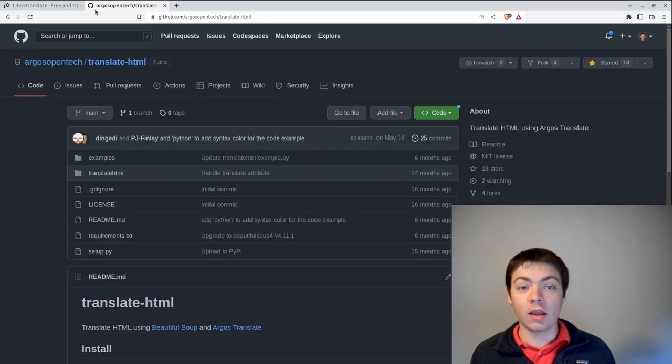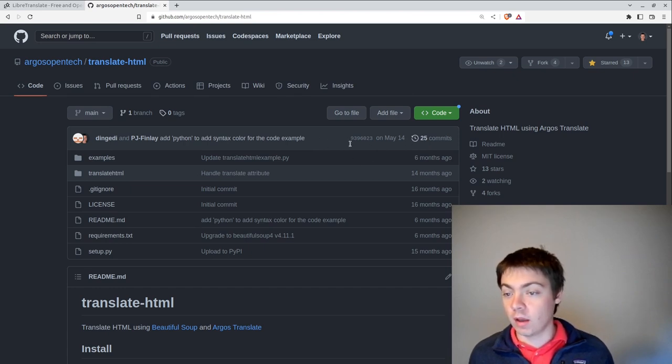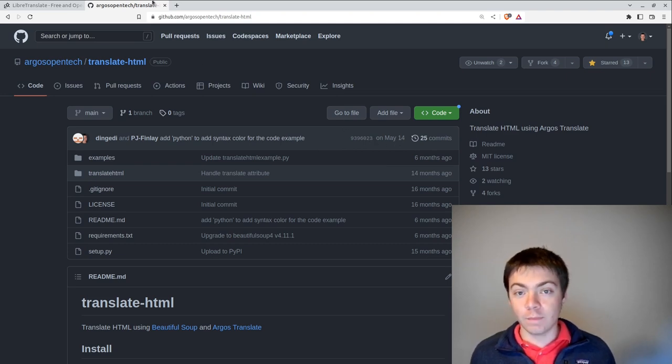And so this is what's used in my Translate HTML project. And it's used also in LibreTranslate, both for translating HTML, text files, different document formats, and EPUB files. And so it's a pretty simple implementation here in Translate HTML. You can see you have a blacklist of tags, and then you convert the HTML syntax tree to the iTag interface, and then you convert it back. And so to translate HTML, you parse the HTML, you convert to the iTags, you translate them, you convert back to HTML, and then you have translated HTML.